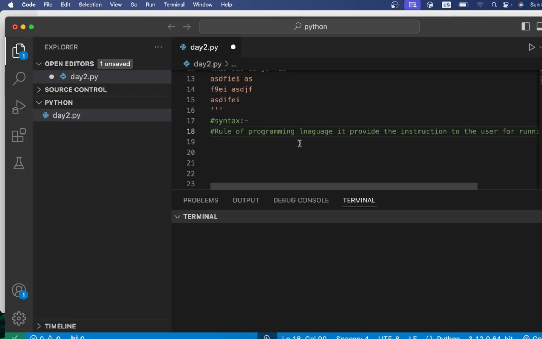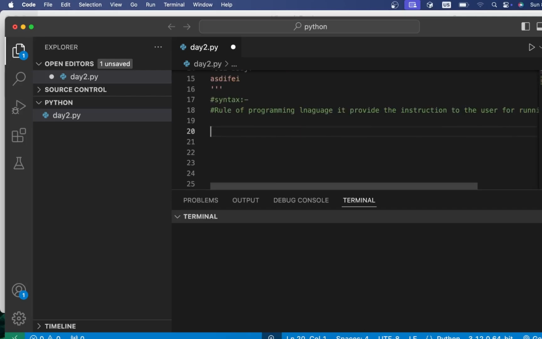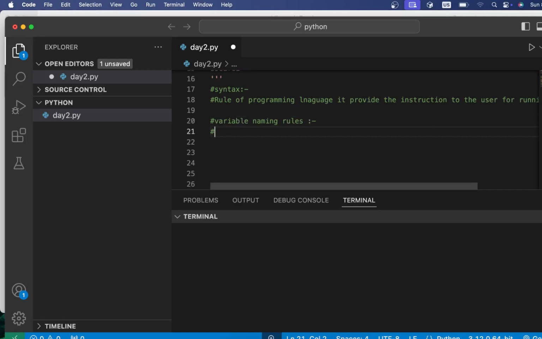That's called the syntax. In the Python programming language, and in any programming language, syntax is needed to know. Right now I will just use the variable naming rules.